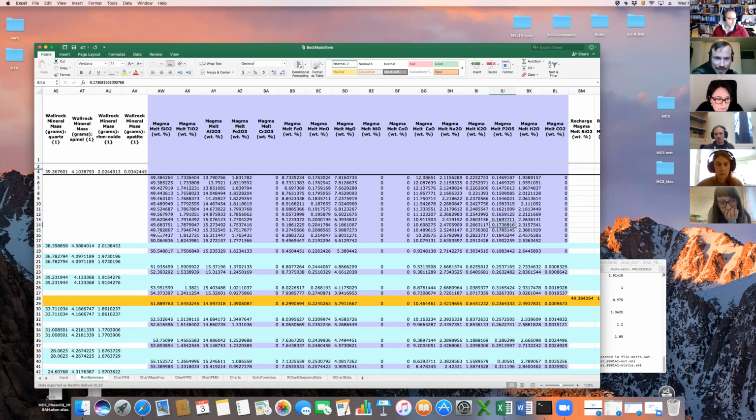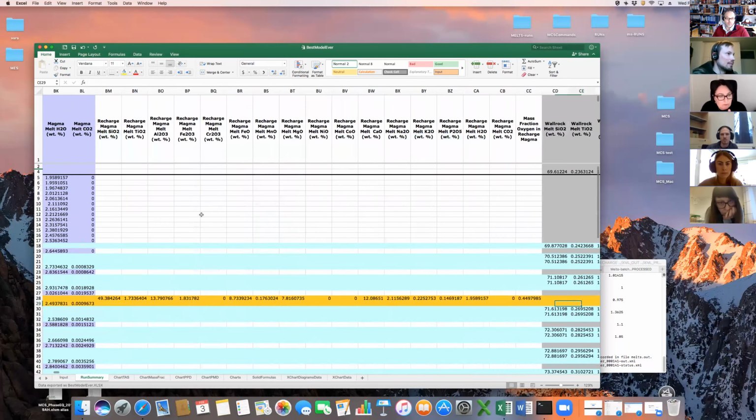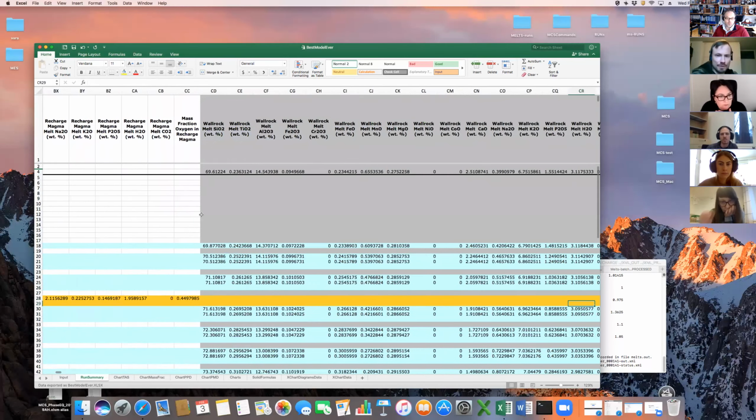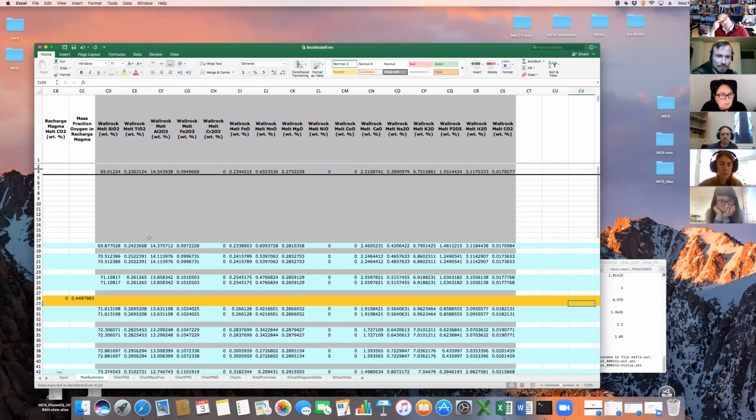Like we suspected, the SiO2 content is pretty much the same during the first steps when there's crystallization, but when assimilation begins, SiO2 contents go high because we have SiO2-rich melt coming from the wall rock. And then the first recharge of primitive magma takes it back down. Same for the recharge, and you can also read the wall rock melt composition here. So what is the composition of the wall rock melt in the beginning or during the run?